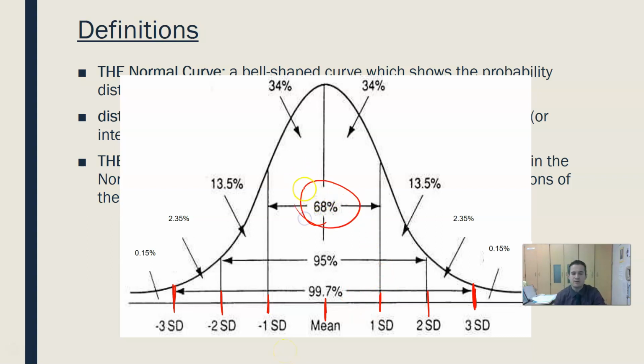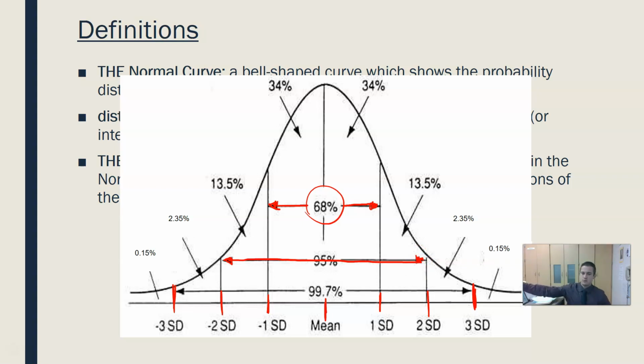So this is where the 68, 95, 99.7 rule comes in. 68% of values in a normal distribution are going to fall within 1 standard deviation of the mean. So about 2/3 really of data values in a continuous distribution, so in all these decimals and fractions of whatever we're talking about, 68% of those numbers are probably going to be pretty close to the mean, within 1 standard deviation.